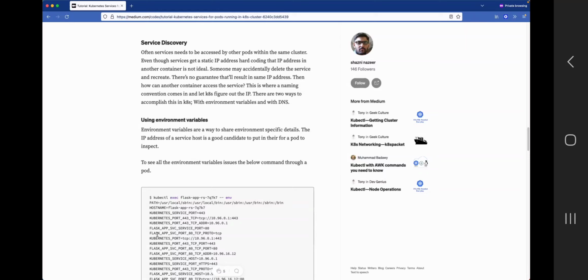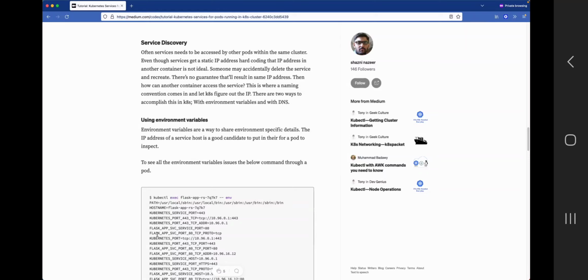But Kubernetes offers two ways for client applications to know about a particular service. How would the client know the IP address? Either it has to wait till the service is created and then get to know the IP address and hard code it somewhere in the client application.